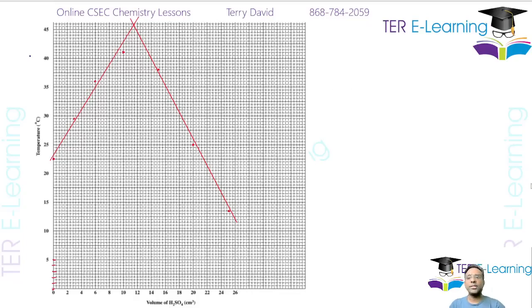So what you need to do, you need to draw 2 lines, one for when the temperature is increasing and one for when the temperature is decreasing, and where these 2 lines intersect, that is where I'm going to get my endpoint. So you're looking for the peak where those 2 lines intersect, right? I know some of you may not have seen this before, but this is required. You all need to know how to do this. Let's make this line longer.